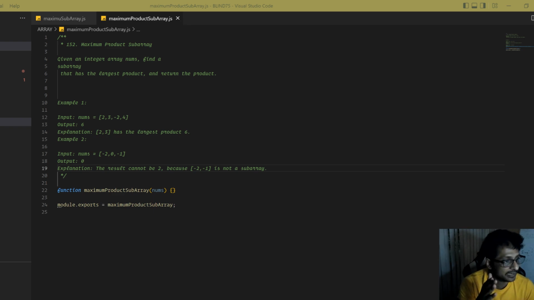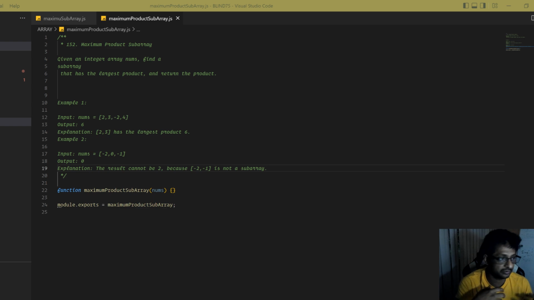So if every element of the array is positive, then we don't have to worry, we just return the max product. But if there is a mix of positive and negative, we have to keep track that every time two negative numbers get multiplied, they return positive, and when a negative and positive integer get multiplied, it returns negative, right? So that will affect our product. Also, another case is a 0.